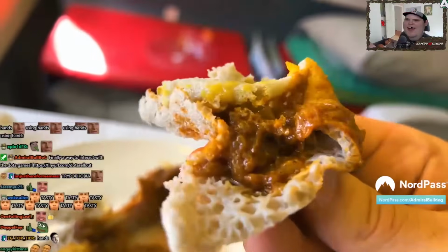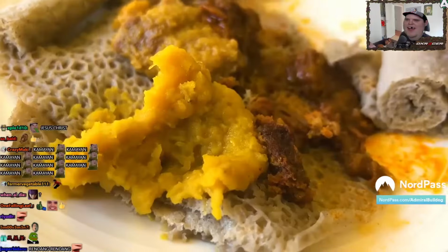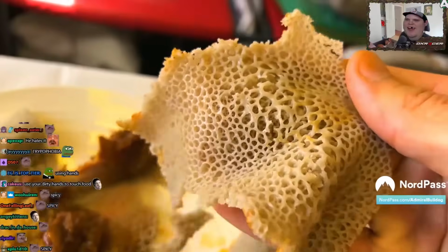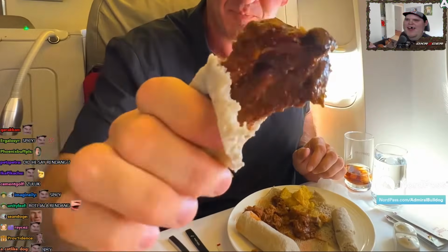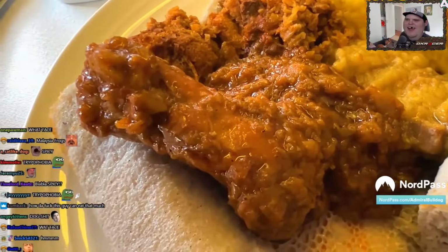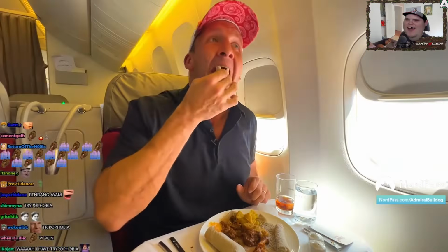Now we're talking real flavor, not Chicago style biryani. It's interesting, it has a very sharp sourness to it, savory, and then it's a little bit spicy. All right, this yellow one, I do believe they said it was chicken and peas. I can't believe how good this is. This bread is so thin, almost like a very textured crepe. It doesn't feel like a carb overload. Here, big piece of chicken, amazing blend of spices. Such a unique food to be eating on a plane. I love it. I'm so happy I'm going to Zimbabwe, but I cannot wait to actually make some videos in Ethiopia. I think this one is lamb.